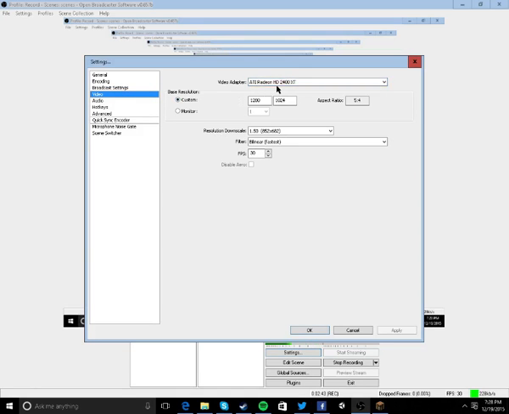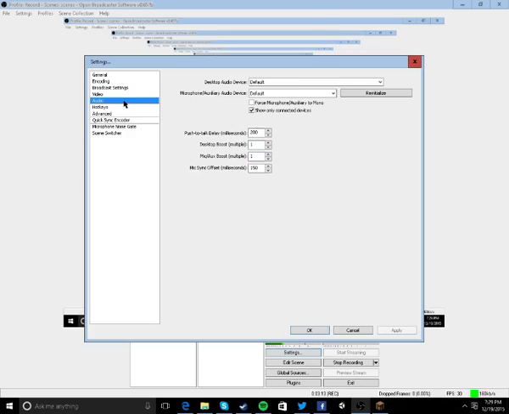Okay, video adapter, you just click your screen. Base resolution custom, and it's 1280 by 1024. Aspect ratio 5:4 because that's mine. So yeah, that's my resolution. If you don't know yours, you could go look it up on Google. But resolution downscale 1.50, and then it's 852 times 682. Bilinear as the fastest, and FPS 30.